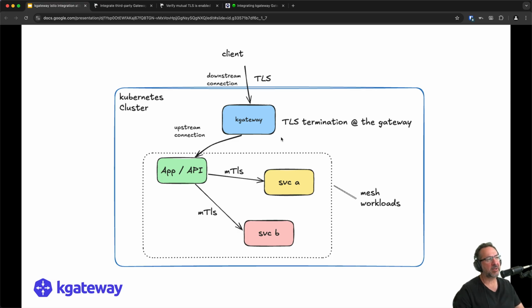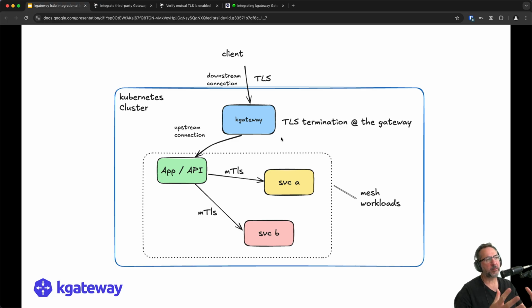Furthermore, we see that we're using a kgateway as an ingress gateway in this particular situation, handling requests from clients, and the assumption is that by default we typically favor HTTPS listeners that terminate TLS at the gateway. And so that leaves the question of, how exactly is the connection between the gateway and a target workload, whether it's something that exposes an API endpoint or an application? What is the protocol for that?